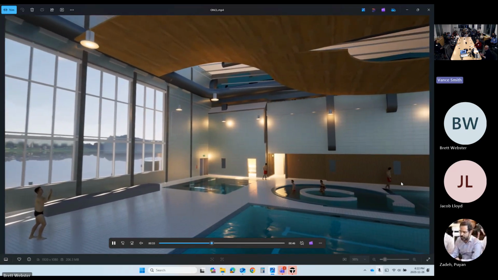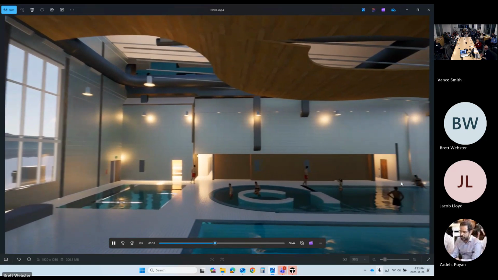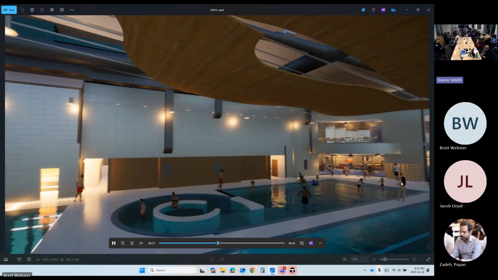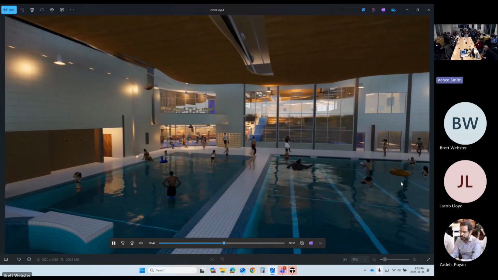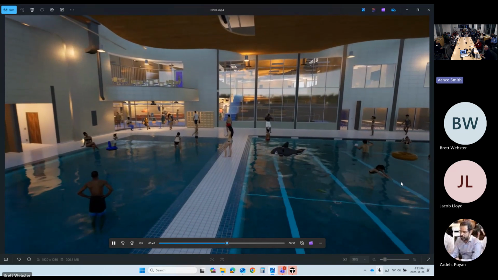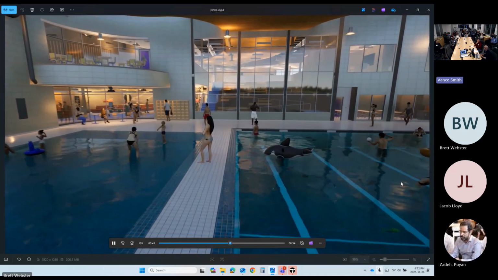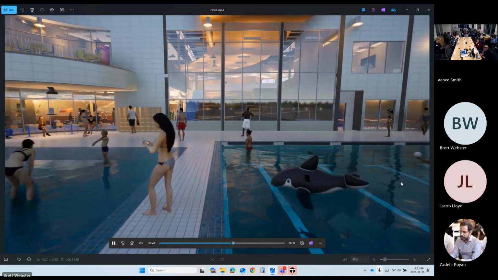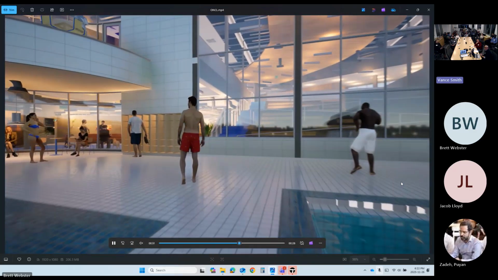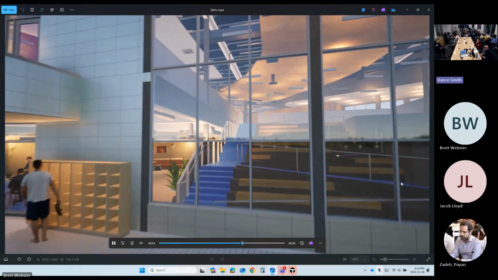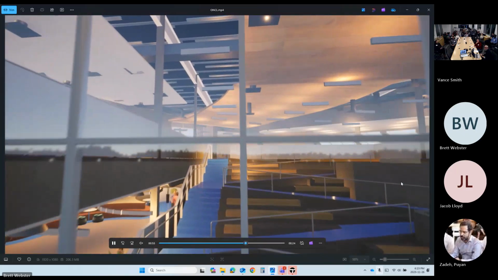So again, we've used it for marketing. Like I was mentioning, Powell River, we did that presentation for, again, in front of the mayor, council, and members of the public. It's a really handy tool. So I recommend using it as much as you can, especially for marketing purposes. Let's go through.